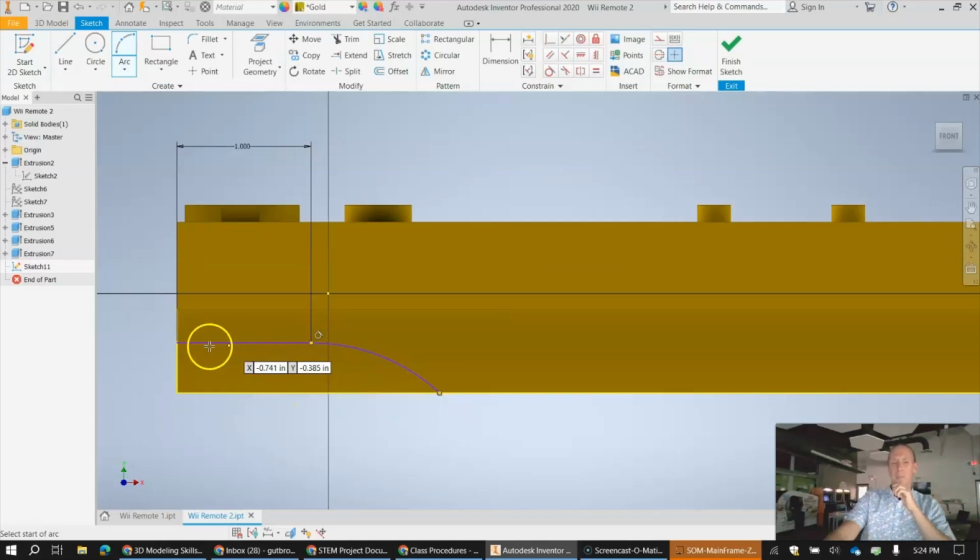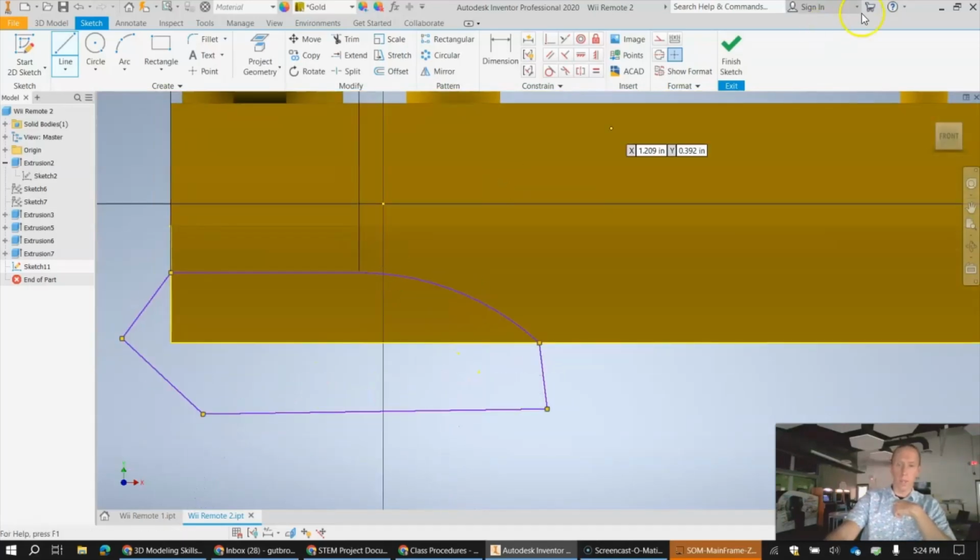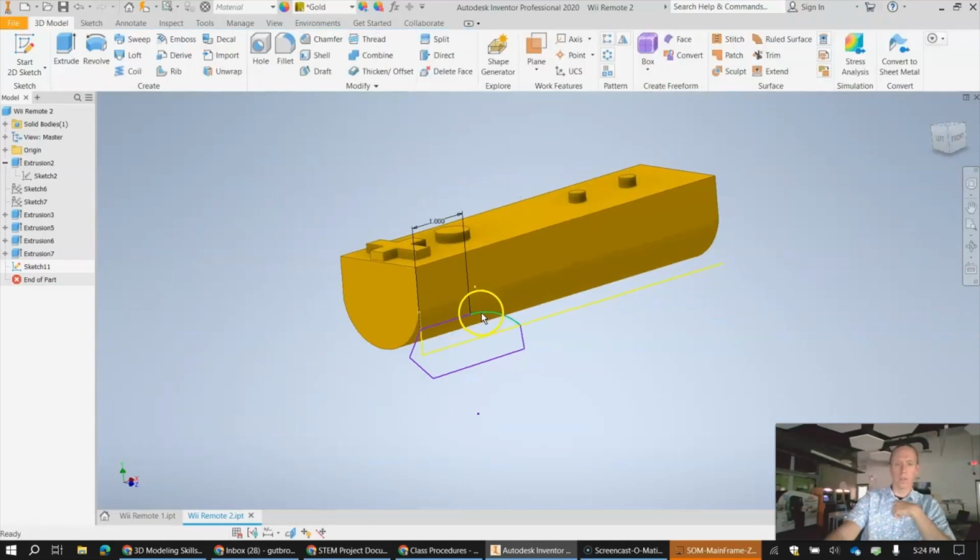So my question for you right now is, yes or no, would I be able to extrude this shape? Correct answer is no. The reason why is because it's not a shape yet, it's just a line. I have to close this baby off. So I'm going to click line, and I go to the front here to connect my green, left click, left click, left click. I close this off. I'm being very precise. If I'm off, it's not going to work. So I'm going to left click here, I'm going to close it, and I'm going to click finish sketch.